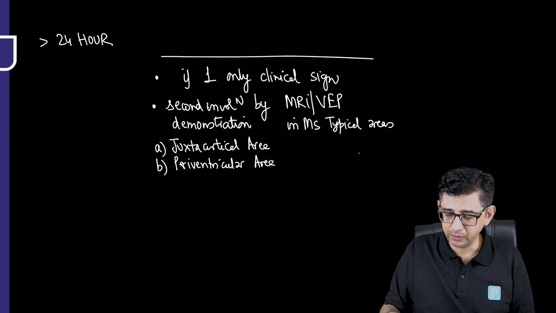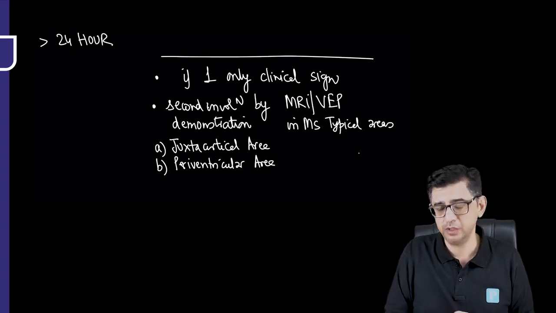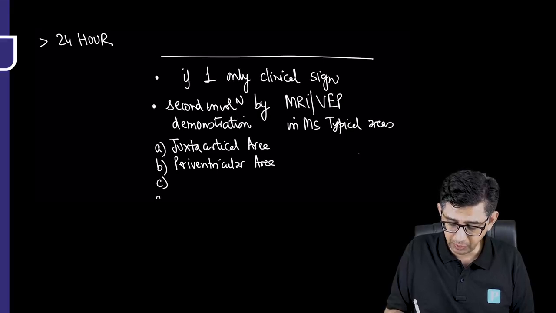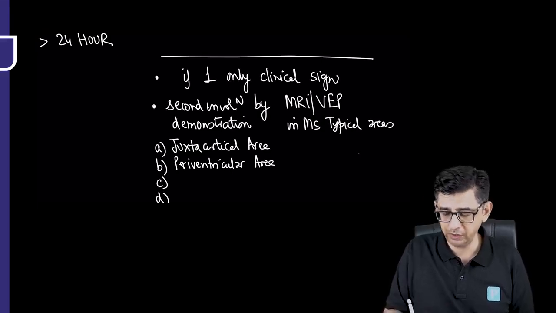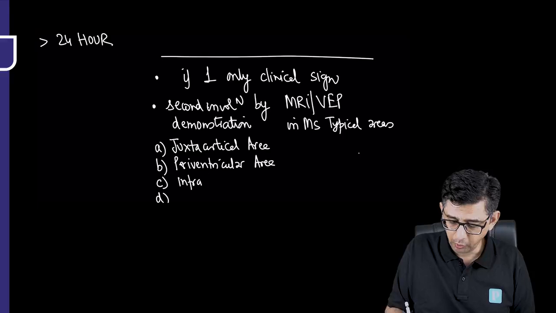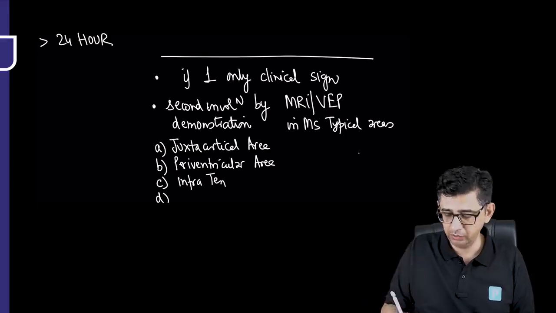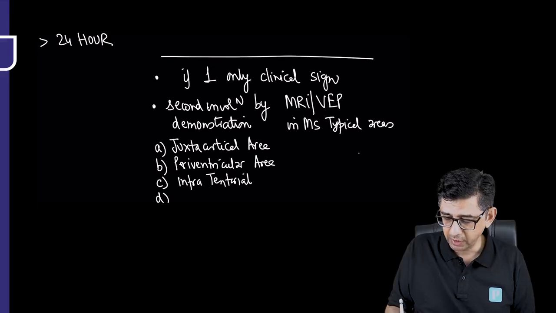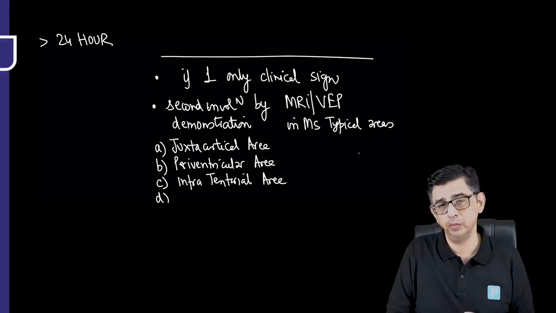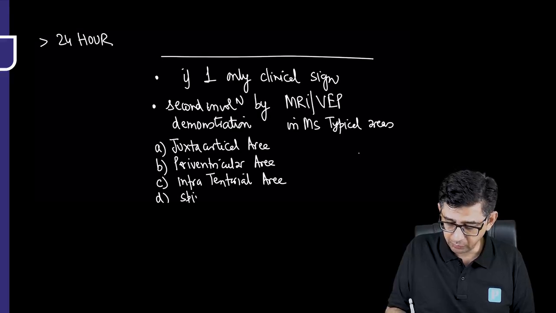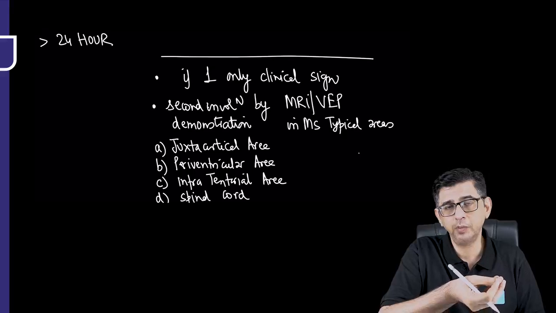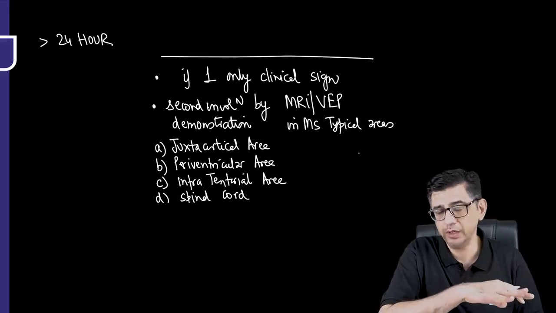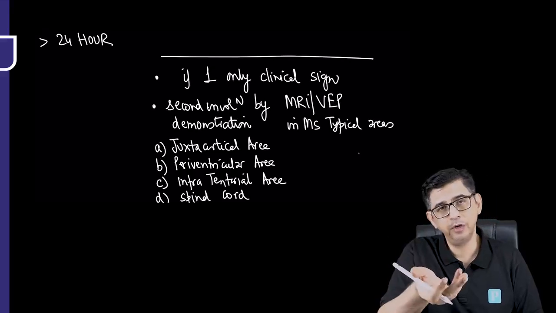So let's look at the MS typical areas, or multiple sclerosis typical areas. How would we describe them in the MCQ? He'll either use the word juxtacortical, or he will use periventricular, or the involvement of the cerebellum. How will he write cerebellum? Cerebellum is a little inferiorly located, so he will write the word infratentorial area involvement, or like spinal cord can also be involved. Obviously, spinal cord involvement is of paramount importance with respect to transverse myelitis component in neuromyelitis optica spectrum disease or MOGAD that I spoke about earlier. But yes, spinal cord involvement can occur in multiple sclerosis also.